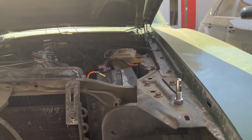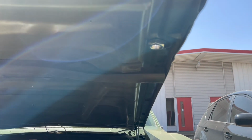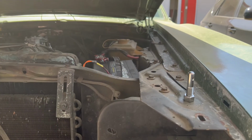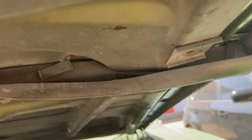So now, those are all in there. And I like this way of securing it better anyways. I didn't really care much for the sheet metal screws holding that plate in. And the way I did this one, of course, I don't know if you saw in the video, but I tapered that so that it finds that hole a lot easier. That way you're not struggling with it. So, should be a lot nicer than those plates, for sure.